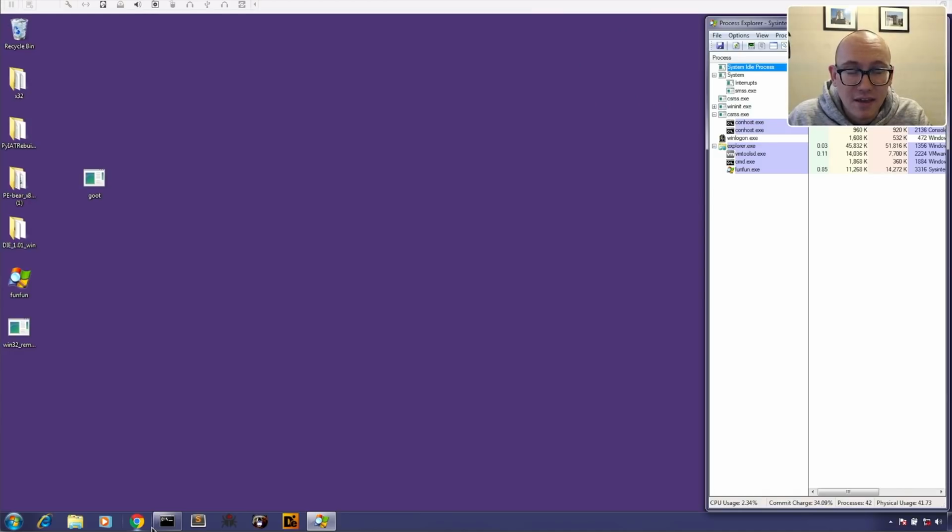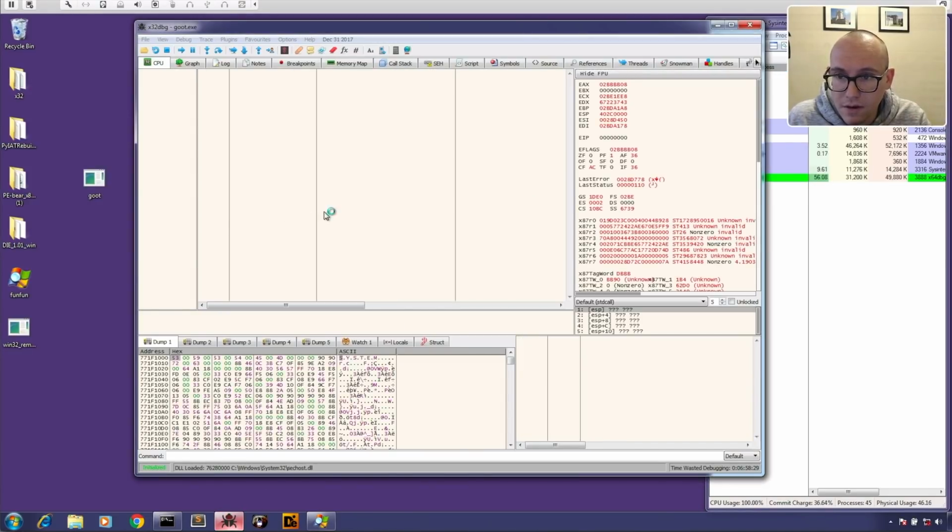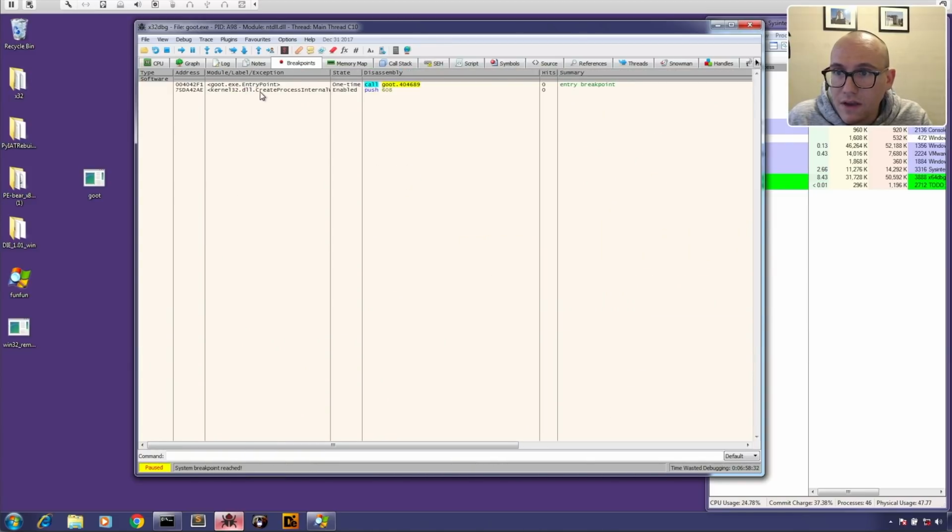Okay, so we're back in our Windows 7 debugging VM. The first thing we want to do is run one copy of Gootkit and just freeze it out before it exits so that it has those mutexes set. So let's open up X64dbg here and we'll pull Gootkit over, and we still have the breakpoint set for CreateProcessInternal, so that's probably a good place to stop. So we can just run. We're going to hit the entry point, run again, and we'll hit the CreateProcessInternal.